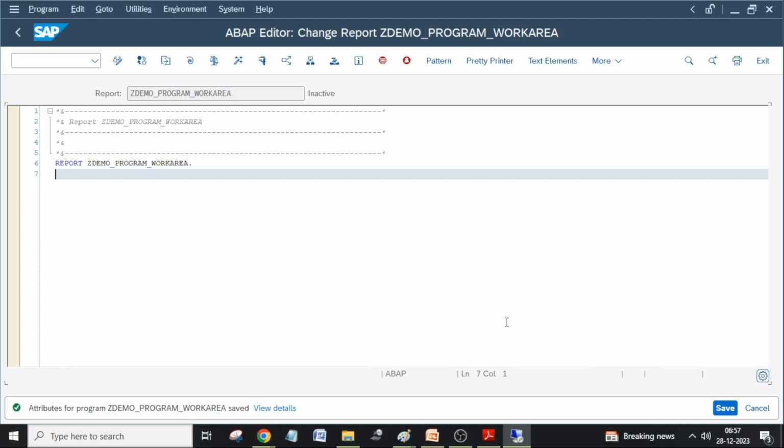Here you can observe, we can define a work area and internal table with reference to a table name or structure name. We can use a database table name or structure name to define the work area. So we are grouping the fields in a table or in a structure. Let's see how to do that. Since we haven't started tables and haven't created any tables, let's go with a simple structure.